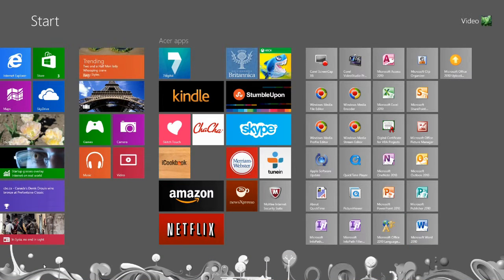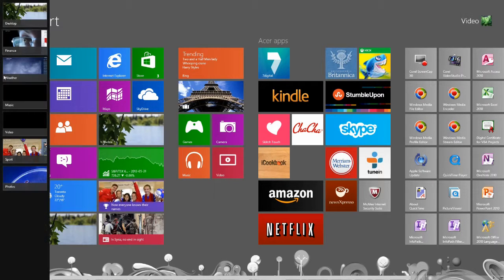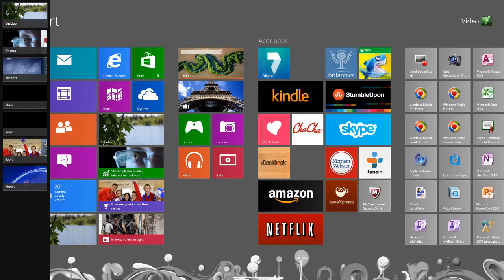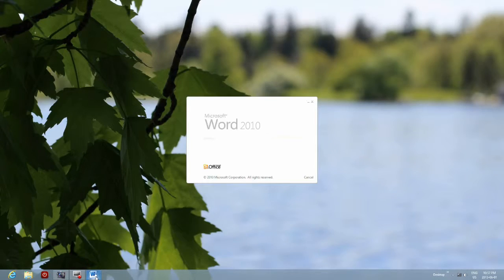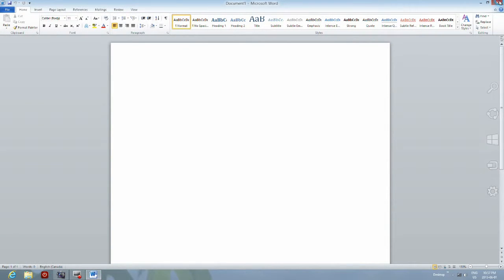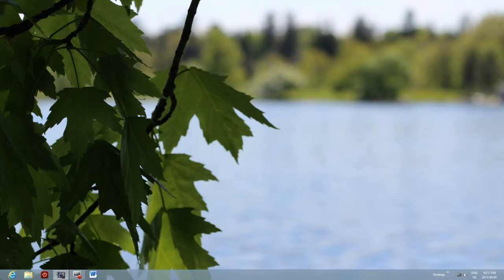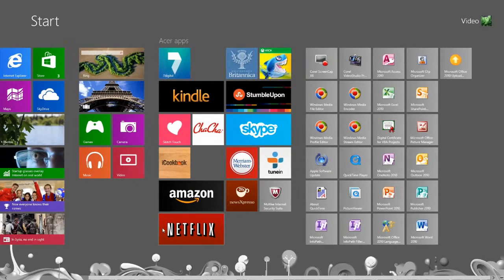Now let's go back to the desktop. If you look on the top right hand corner, the desktop icon is there. I will select that, and voila, we have Microsoft Word in the taskbar. So if I come to desktop, I can easily access my Microsoft Word. So I kind of add most of the programs that I like to the taskbar.